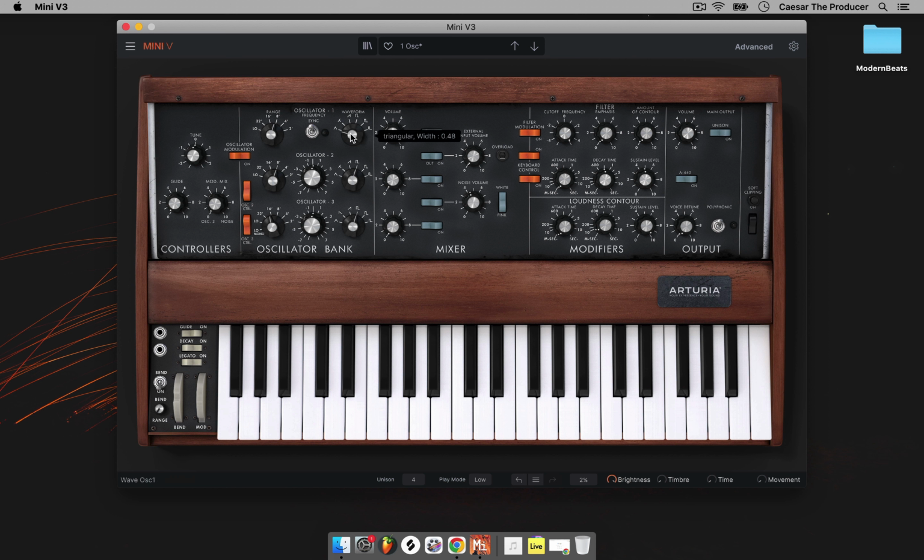One thing that is pretty neat, which works with all of them but you'll see more with these forms here: if you pay attention to the tooltip being shown, it says it is a square, but it also shows a width of 0.48.